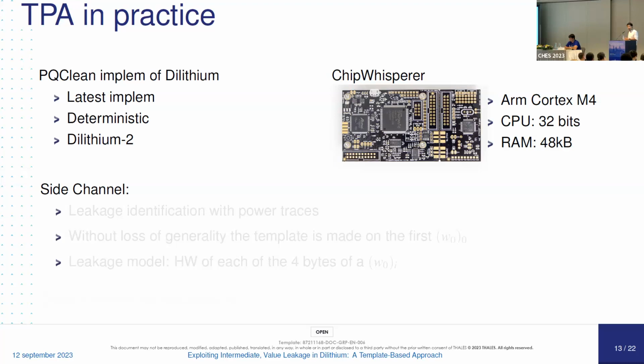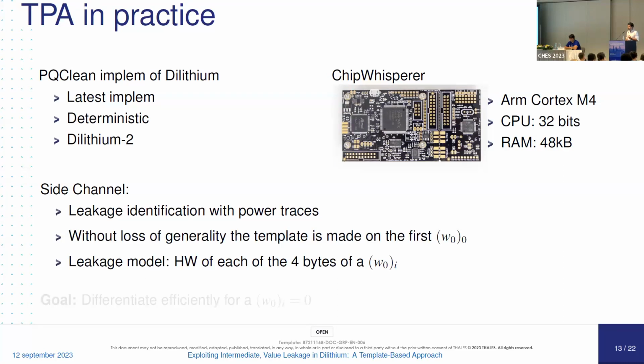Now for the side channel part, we use power traces directly acquired on the ChipWhisperer. And for the targeted operation, it's the decompose. But if we remember, one particularity of Dilithium is the use of rejection sampling. So before signing a message, we won't know how many rounds of rejection we will do. So for this reason, we have decided to only work with the first round, whether we return a valid signature or not. And for the same reason, we decided to only work with the first coefficient of the first polynomial of a W0 vector.